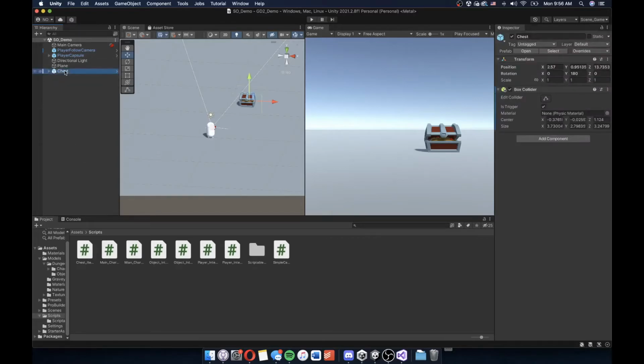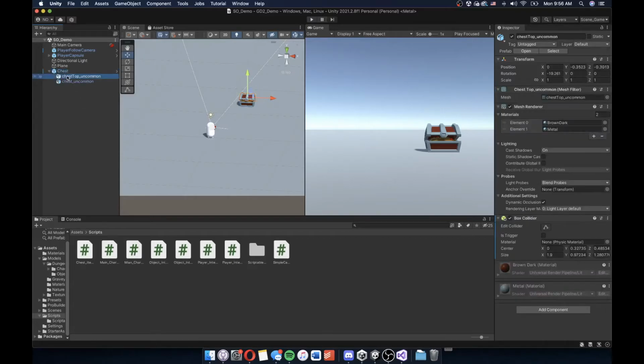little dungeon chest here that has a box collider trigger attached to it, and some other 3D model asset stuff to it that also has collision on it. And what we're going to do is that we want to interact with this chest and display some information about what the contents of this is.